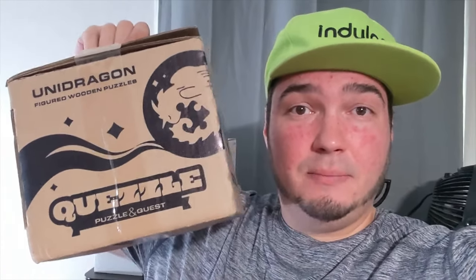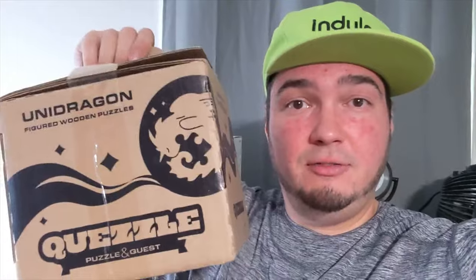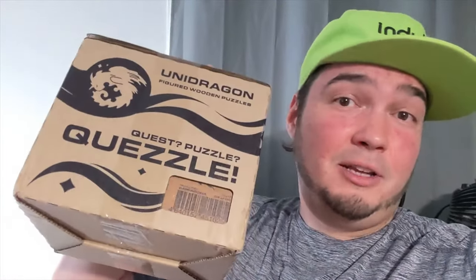This is a wooden puzzle, which is awesome in the first place. It also has all kinds of quests and games built into the puzzle. Instead of just putting a puzzle together, you actually get to put a puzzle together and have some fun with it. There are also some AR type features that you can use with your cell phone. And of course, my wife loves puzzles, so that's a bonus.